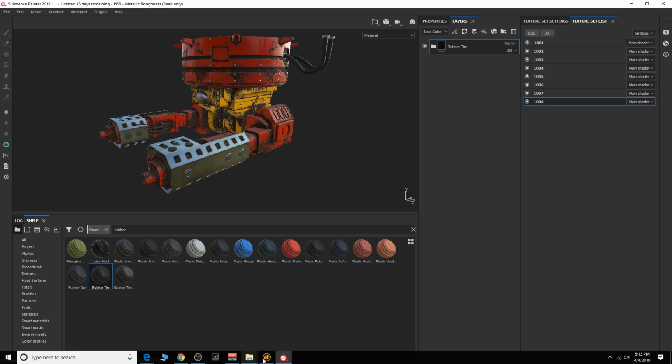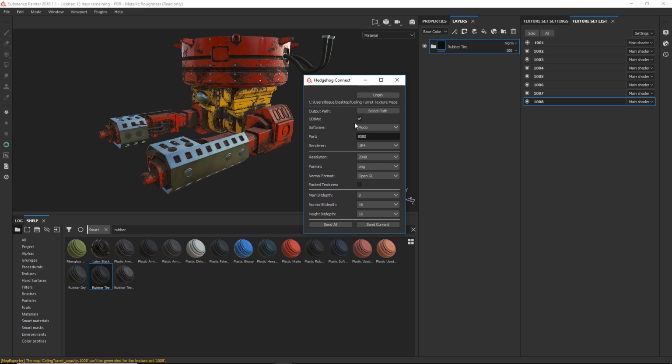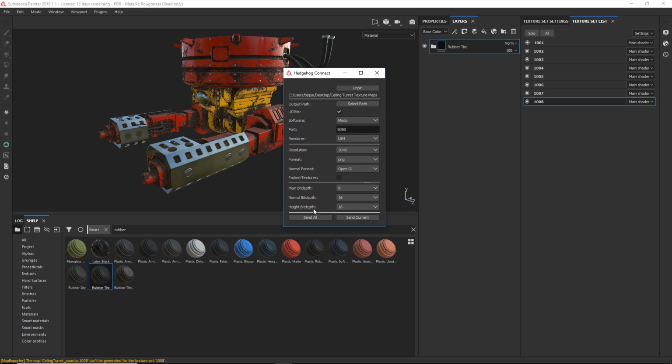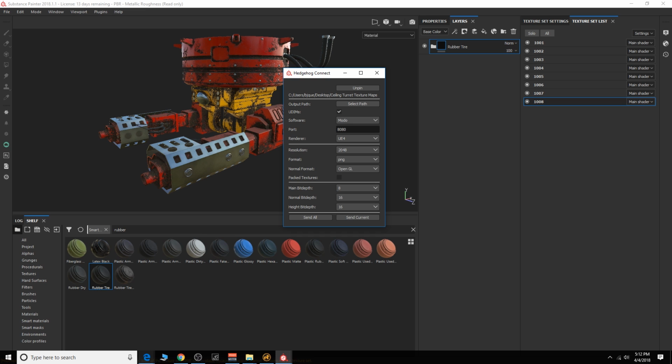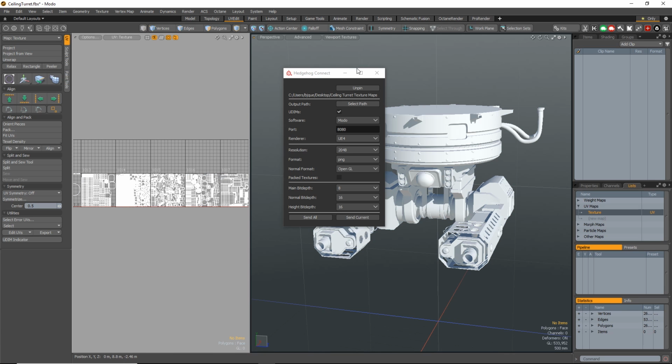So okay, we're ready to send this over to Modo. So I'm just going to drag this back over here, and now all I need to do is just click Send All. And you can see now here it's going to be giving you messages down here. It's going to give you any error messages it has. It's looking for an opacity channel. You know, it might be something in the smart material that I'm not making use of. But for the most part, everything will be sent over, and that should be appearing here in Modo in just a second here.